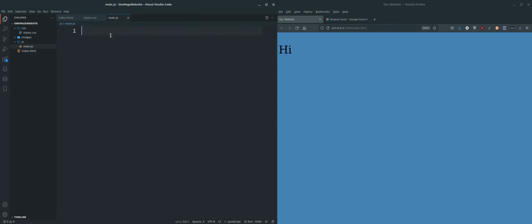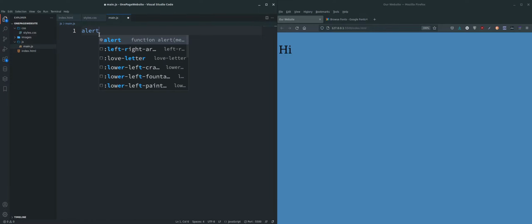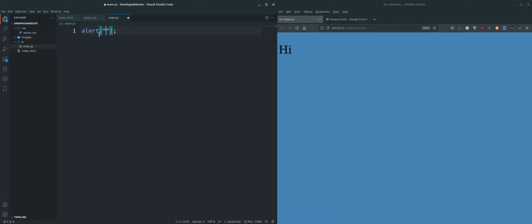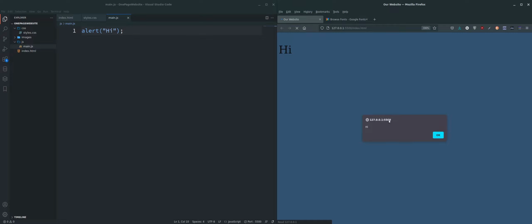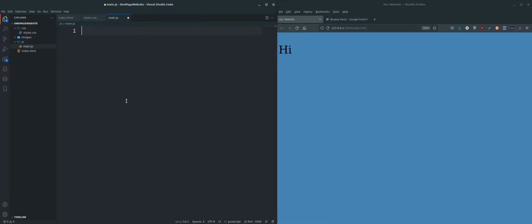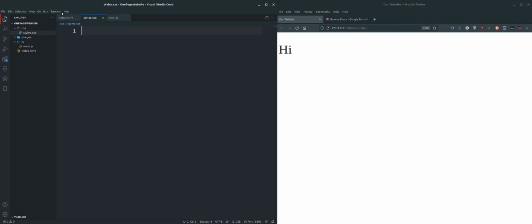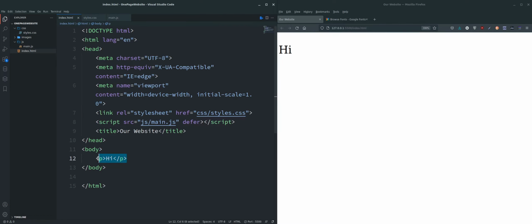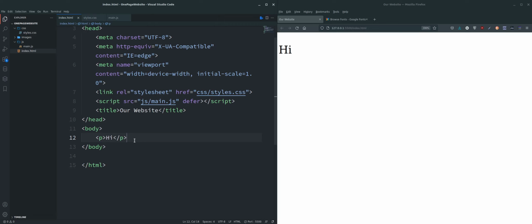And to test this, I'm going to say save. Nothing's going to happen because there's nothing in here. So if we do alert, just for testing, say hi, save, and you see that we have an alert here with hi, and every time we refresh, that's going to execute. So JavaScript is also working. I'm going to take that style out of there, save, and there we go. Notice that if you don't have anything in the body, the live server sometimes complains, so it's always good to have something there.